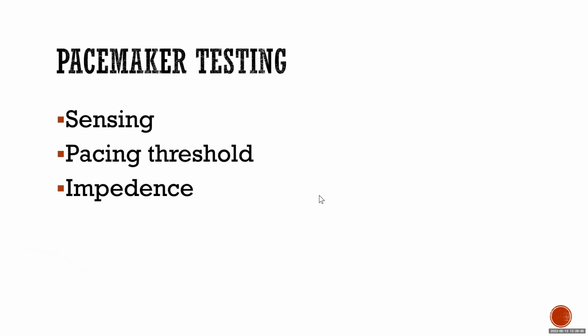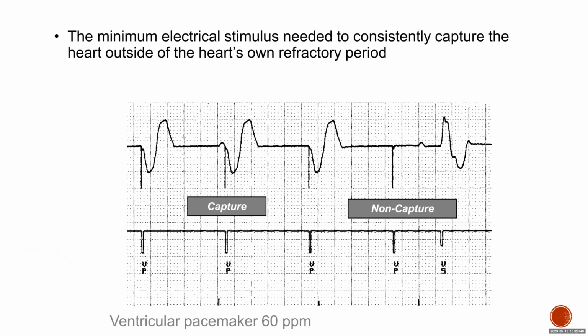Okay. Next is pacing threshold, which means the minimum electrical stimulus needed to capture the myocardium. So you pace here at output, let's say 2, and then you drop it to 1.5, you're still capturing. 1, you're still capturing. 0.5, you lost capture. You have a spike, there's no QRS. So you say, okay, the programming has to be 1 or more, so I know for sure when the pacemaker wants to pace, it will capture the myocardium.